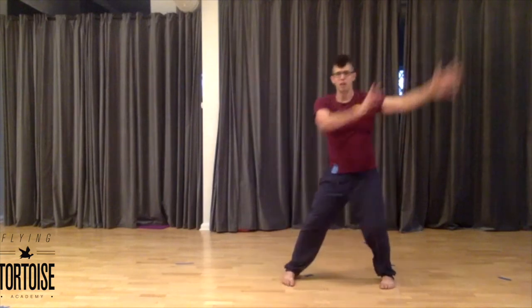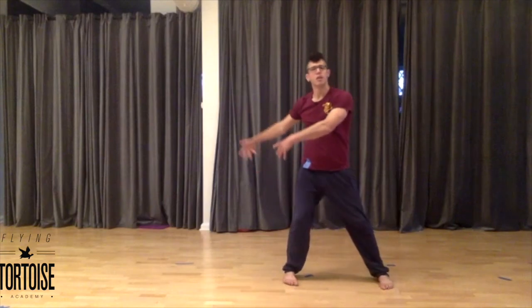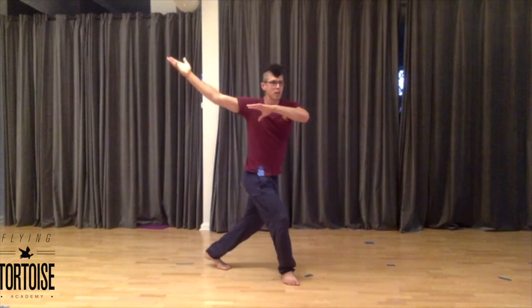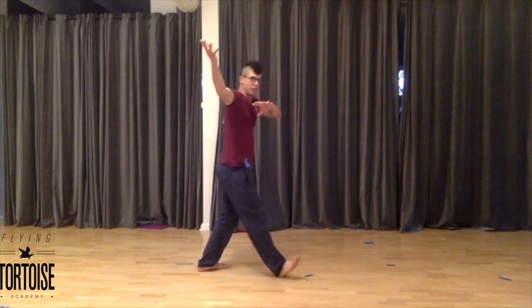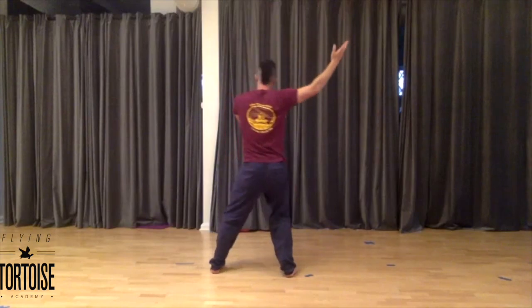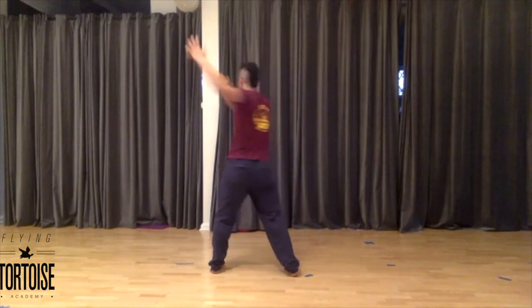So from here, the arms raise as I turn. I step behind, pivoting. The far foot turns. My weight pulls that far foot, and I continue to slice.